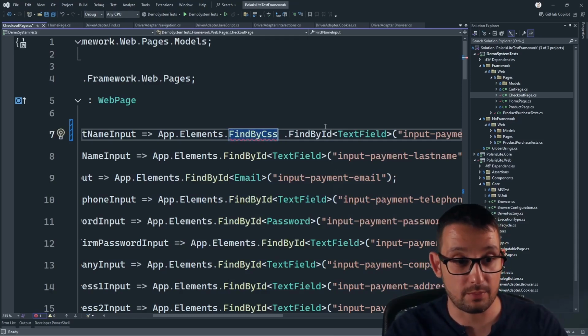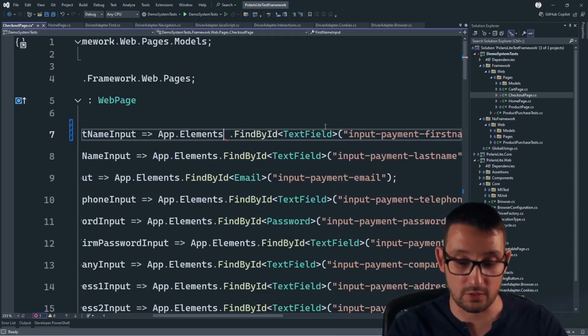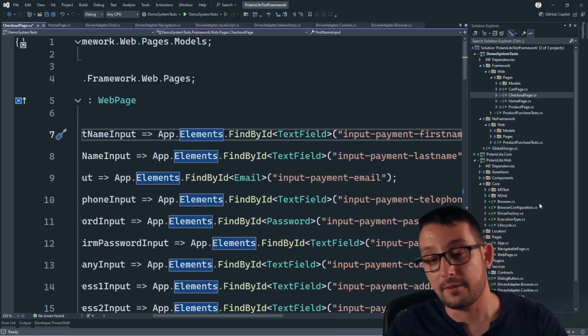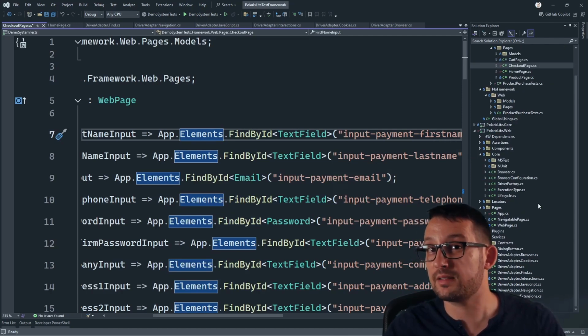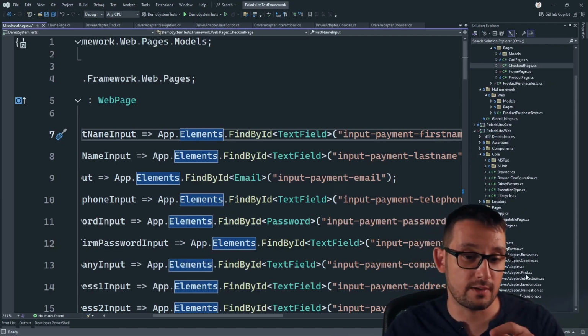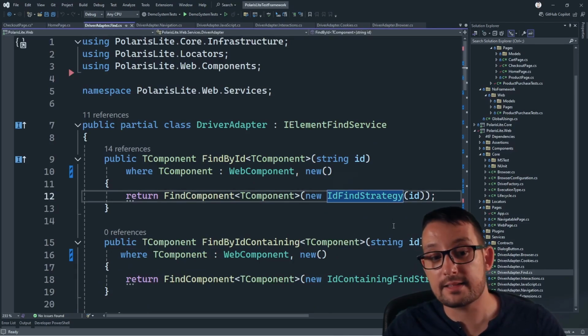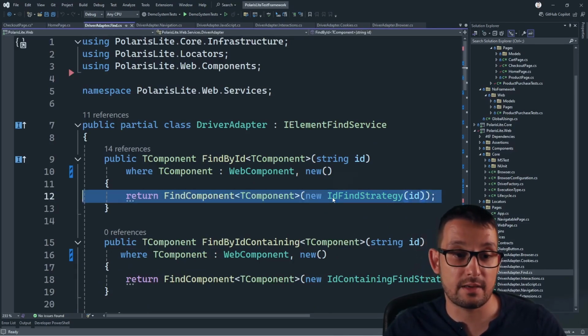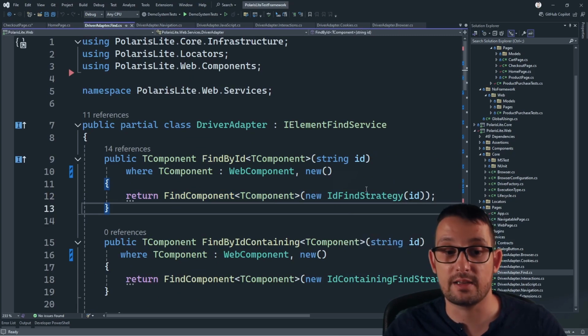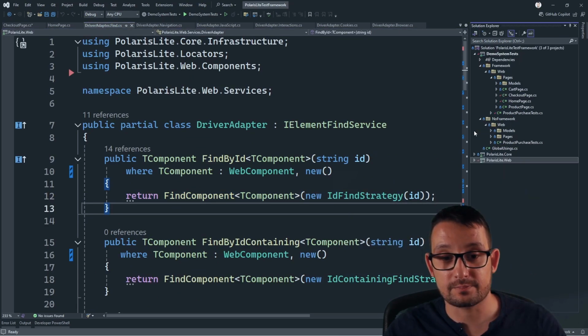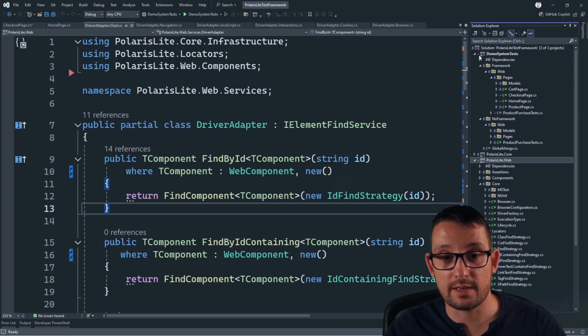Here this is possible. So here we have less typing, and also we have lazy loading that we're going to find next. So let's discuss first these strategies and what they give us. Let's open the locators folder.